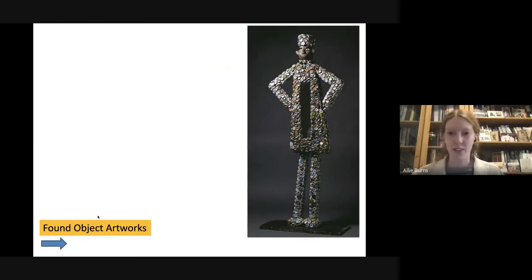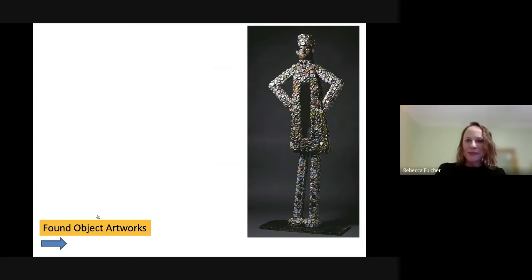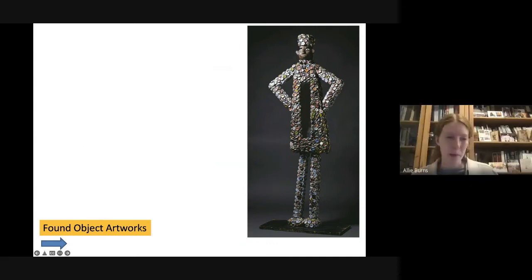So here, again, this is just a shorter little dive into each of these, but here is one artist that our presenters love to talk about for found objects. And so we like to show this artwork and ask what students think it might be made of. Does anyone have a thought what it might be made of? What we're looking at material-wise? Bottle caps. Yes, buttons, bottle caps. People will often say buttons or coins or different round objects, and we could sometimes zoom in and then see more closely that they are indeed bottle caps.